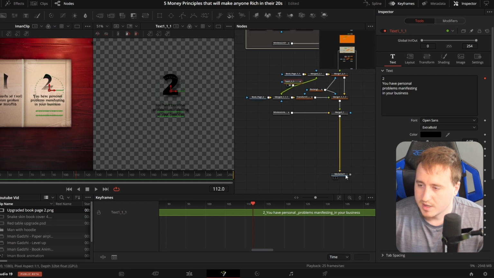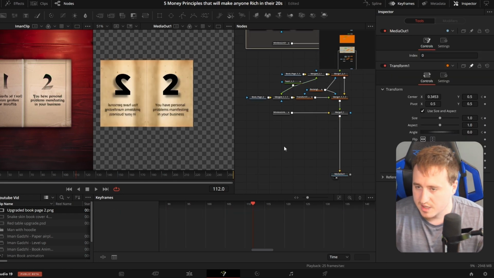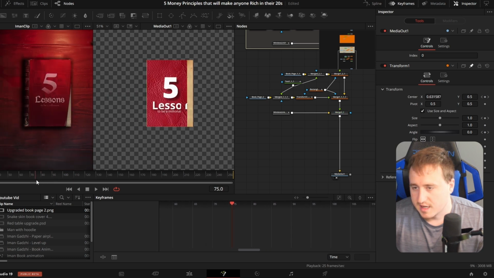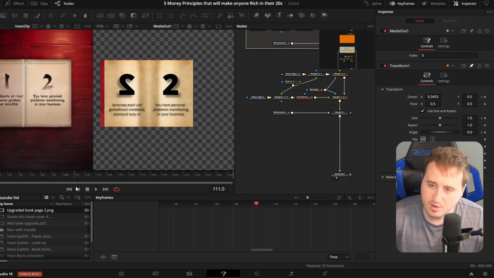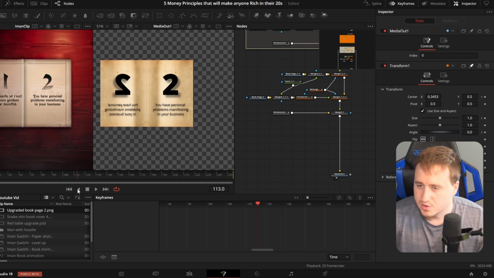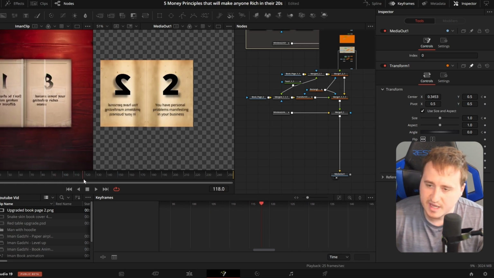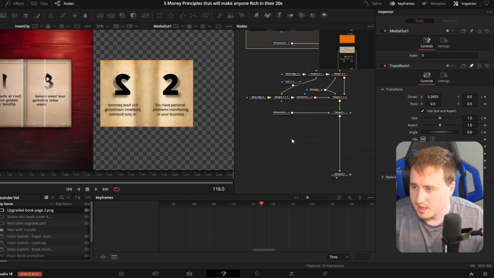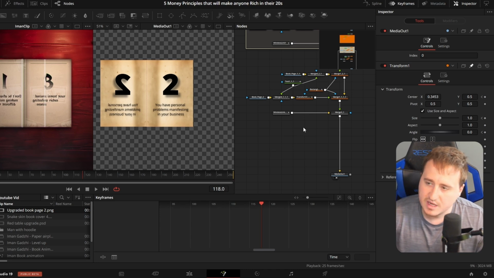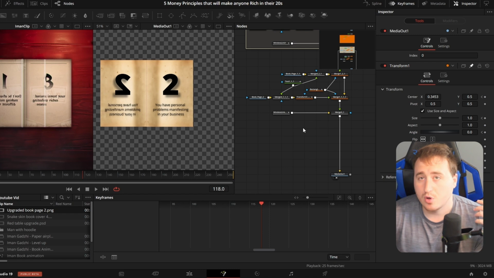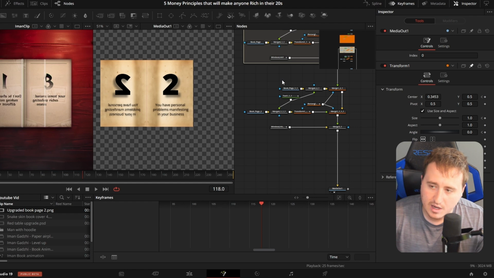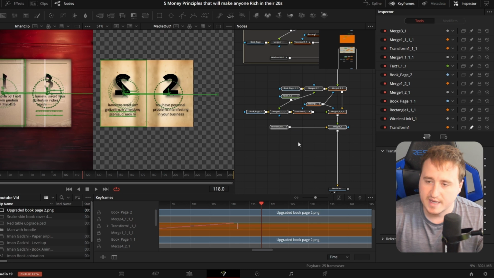We can go ahead and bring in our media out back up on the screen. Now we have page 2. So we got lesson 5, lesson 1, lesson 2. Okay, so we kind of got the whole shebang here. Now what we can do is come in and essentially just change up all the keyframe values, because that's all we really need to do all throughout for the rest of the book until we get to the back cover. So I'll go ahead and walk you through one more keyframe and then I'll let you guys loose and we'll come back when we're all done.